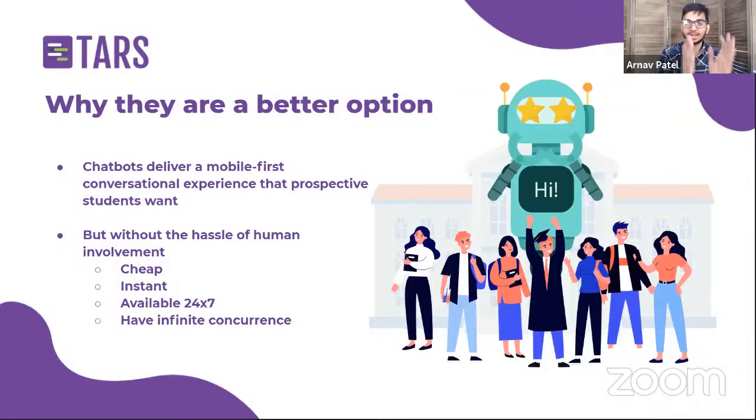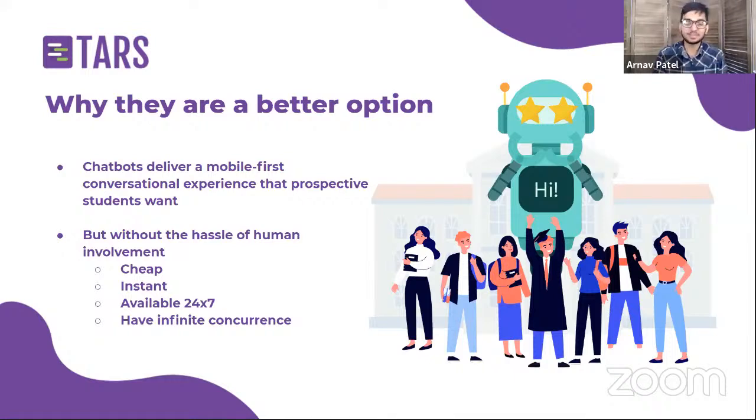So when your prospect leaves your landing page to start an email chain with your admissions counselor, the admissions counselor is sharing the same information that exists on your landing page, but they're doing it in a conversational format where the student feels like someone is talking to them. A chatbot does that, but on your page. They don't have to leave the page and start an email thread where an admissions counselor gets involved. The chatbot just has the conversation on the page while they're still there, while they're still interested. But at the same time, they do this without the hassle of any human involvement.